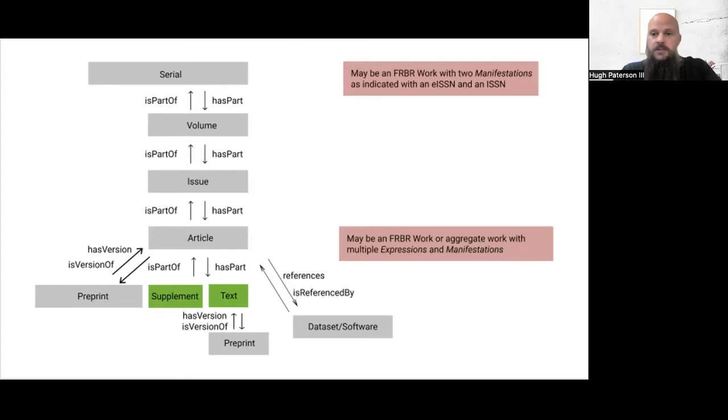Now, some articles are complex depending on the publisher. Some have supplemental materials that are co-published with the article. In this case, the article wouldn't have the text type of DCMI Text as the previous discussion of an article would have had, but rather we would apply Collection to this as well. So this article is a collection of artifacts, and we would describe the article and its supplement and have two records for that.